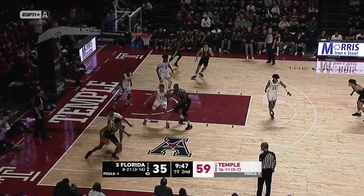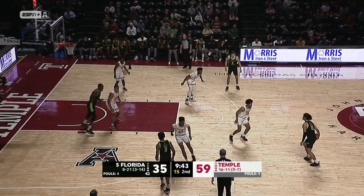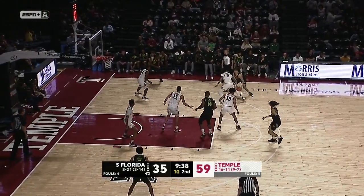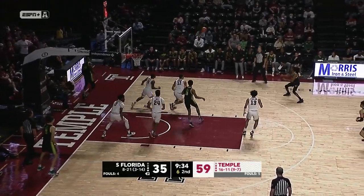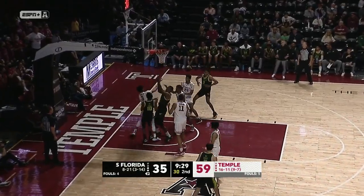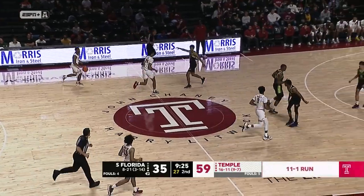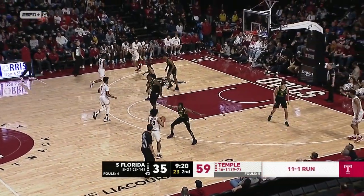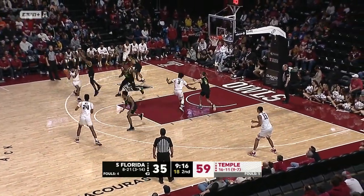Here's Trey Moss, guarded over there by Zach Hicks, who has the size advantage. This is Moss, Strickland guards. Driving into the lane is Boggs. Ball is loose and saved by Matos. And a layup in the lane. Finger roll shot is missed. Rebound Miller on the floor for the Owls. Good ball movement by South Florida. Better defense by Temple University's wing defenders. The Bulls have missed their last 8 shots.